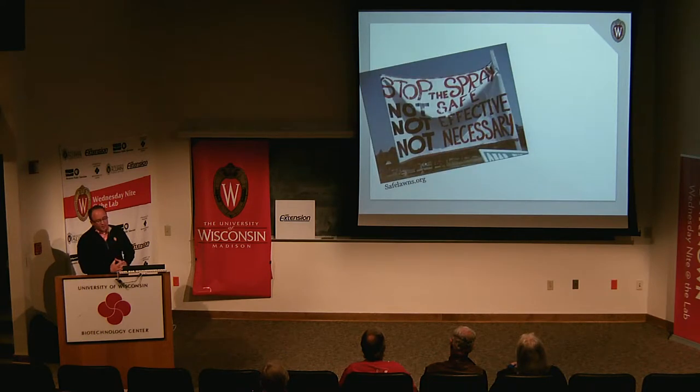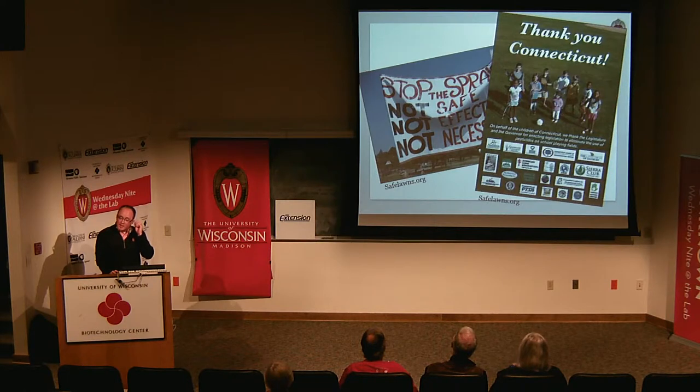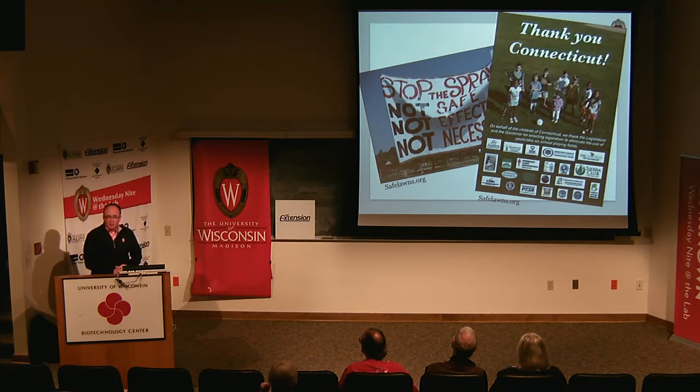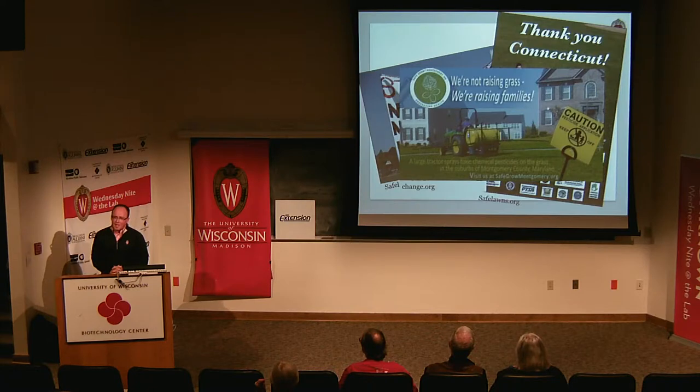So Canada, for the most part, has banned synthetic pesticides on amenity turf grasses, so mostly lawns. They have not banned them, for the most part, on golf courses, though they are restricting pesticides, at least fungicides, for their use on golf courses. Connecticut is a state that has banned synthetic pesticide usage on any public school grounds, so public school playing fields. And the most recent high-profile one was Montgomery County outside of Washington, D.C., banning all synthetic pesticide usage on lawns in Montgomery County.